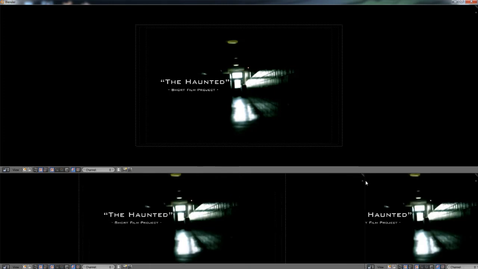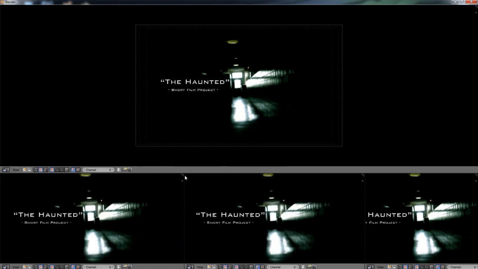I'm going to repeat it again, right about here, right click, split area, there. So now this monitor will become my waveform.